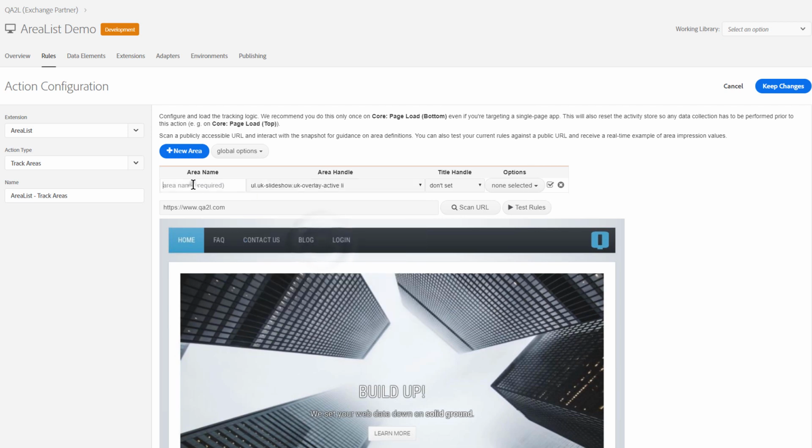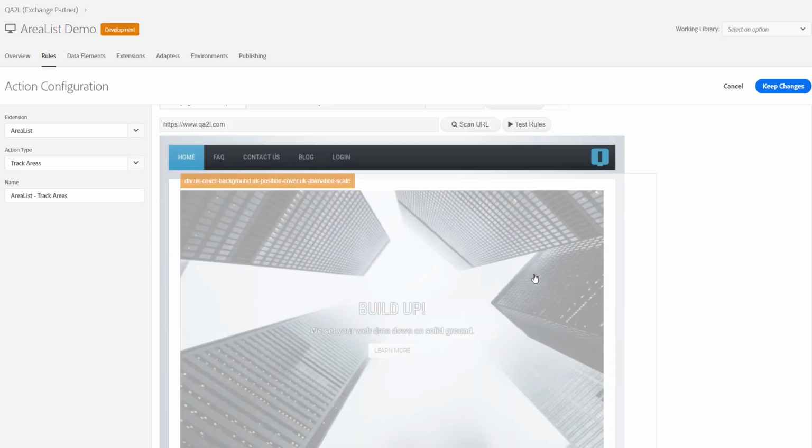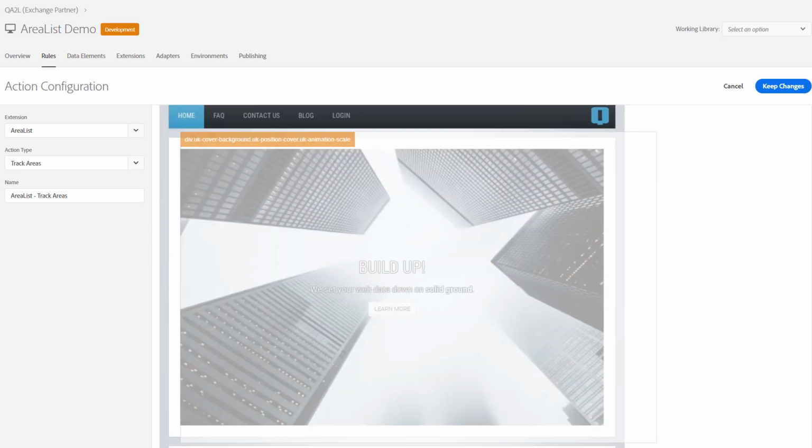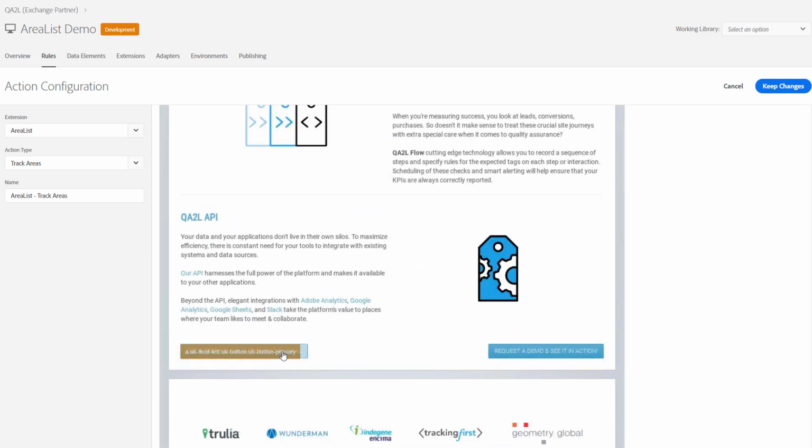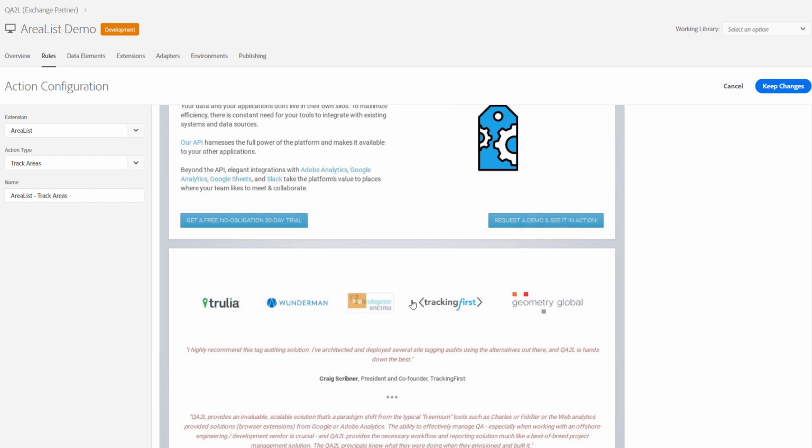And what I just did was I was able to define a homepage slideshow hot area without having to know any JavaScript and without having to leave the launch interface at all. Zipping along, I'm just going to click on some articles further down the page and some calls to action that I know I'm going to want.